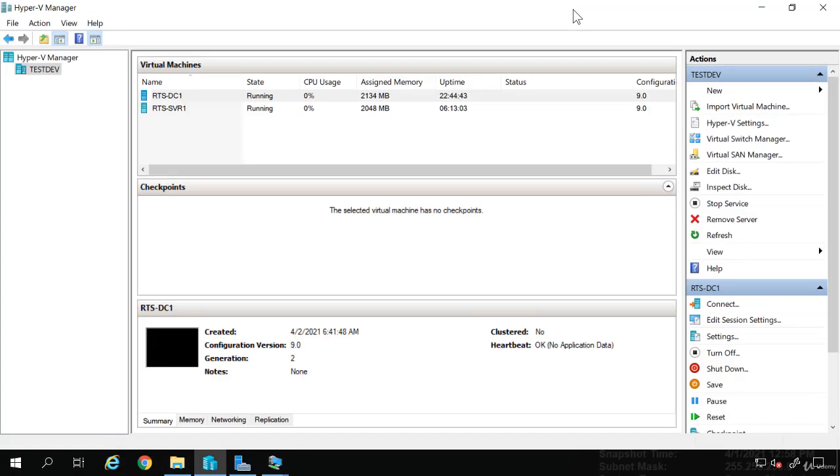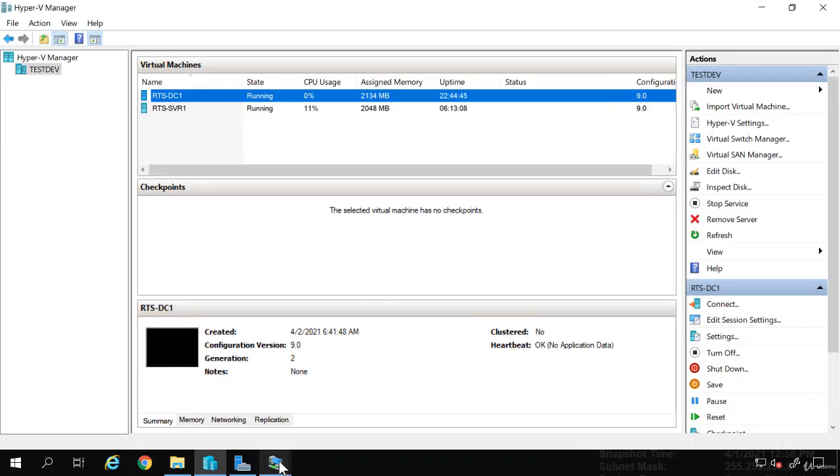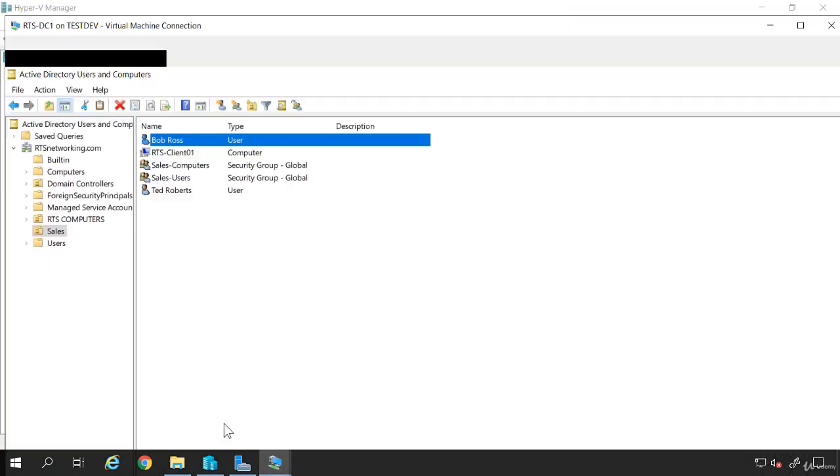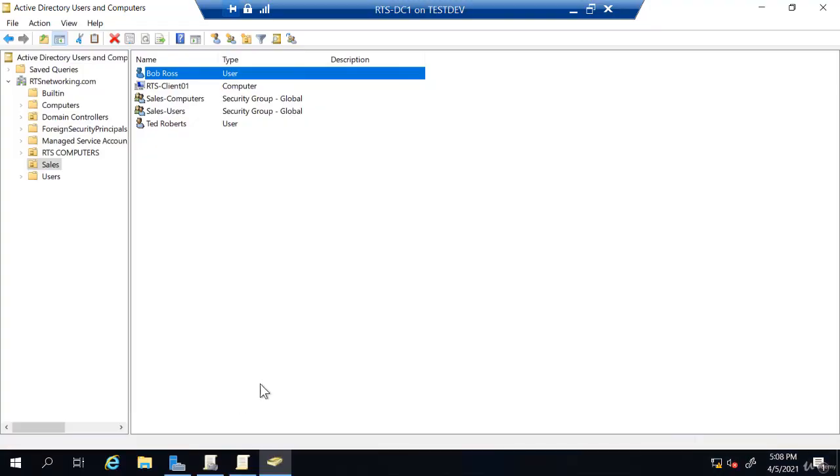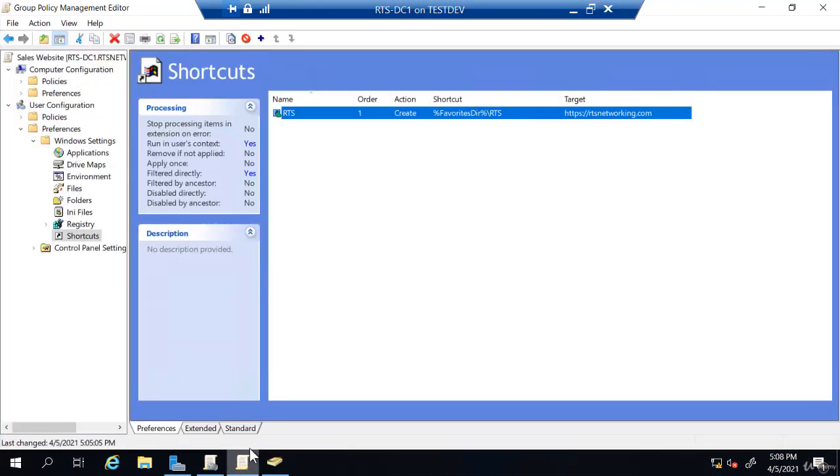Now, to look at that again in a different context, I'm going to go back to that setting in the group policy. So back on my domain controller, I'm going to go back to that GPO. This is where we just had this created. Now, let's say you no longer want this to apply. Well, the first thing you would think is I would just come here, right-click, and delete. No, that would be wrong. If you do that, this setting no longer applies to your users, but anyone it's already applied to would just keep this setting forever. So it would not undo it on any of those machines.